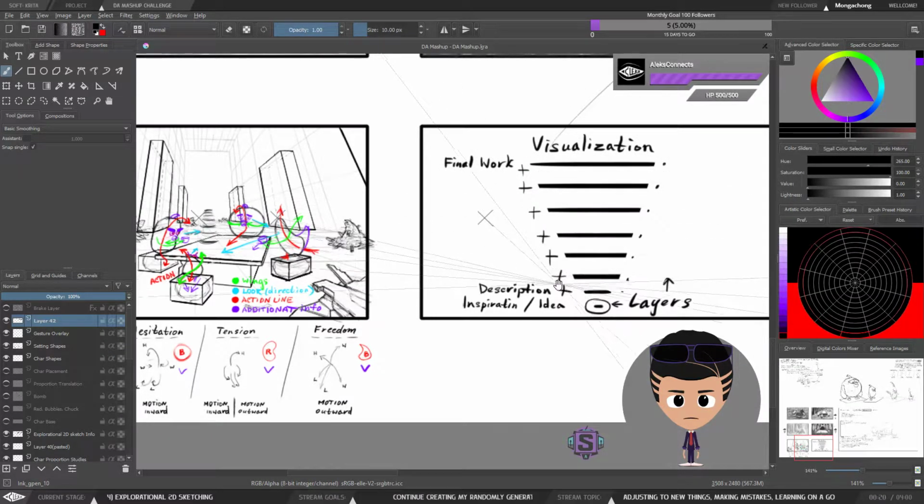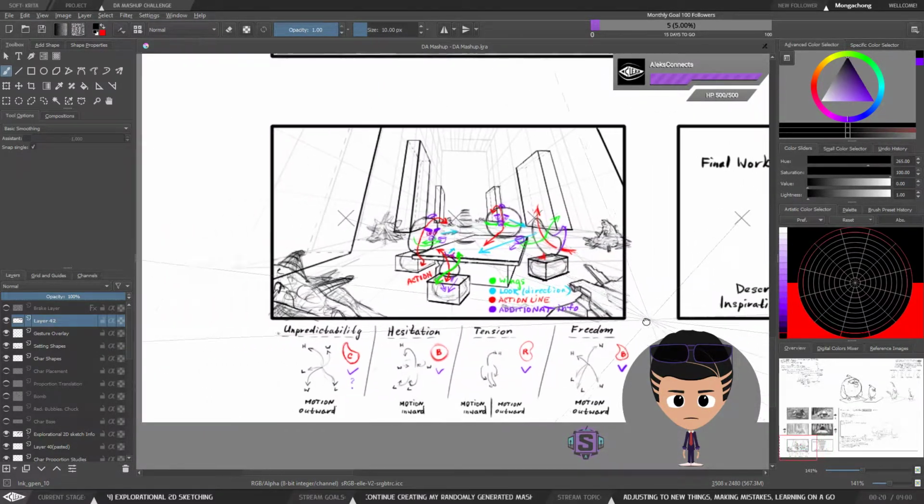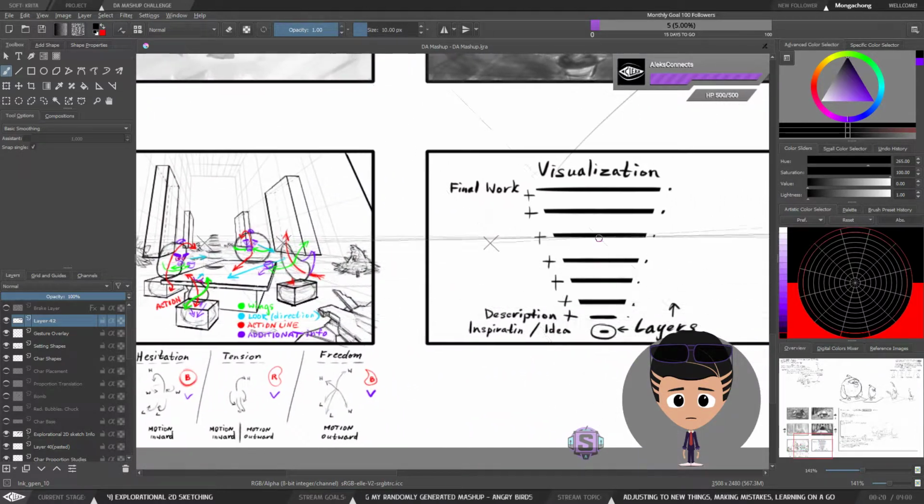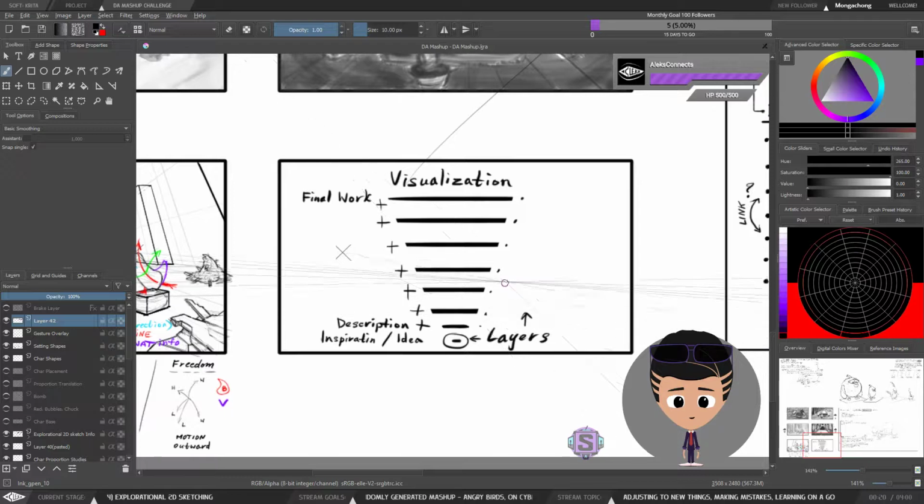Because again, it all depends on your experience, it all depends on your visual memory and how good you actually are at putting this visual memory and applying it in practice.